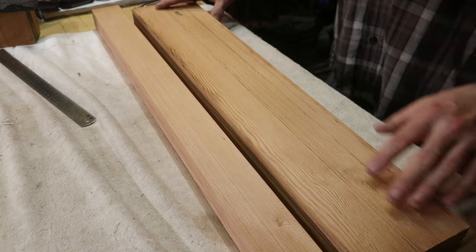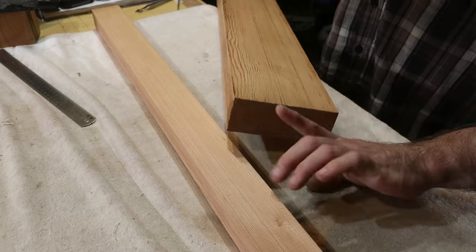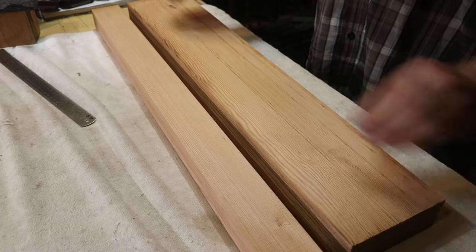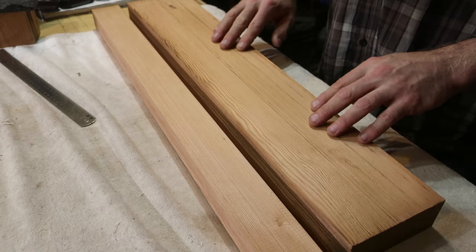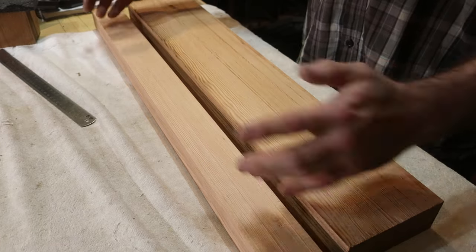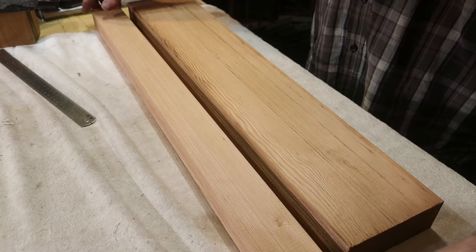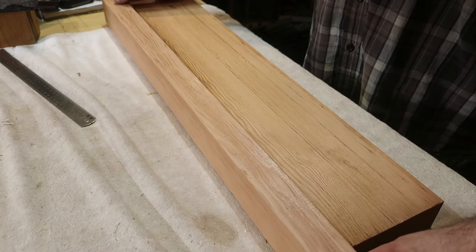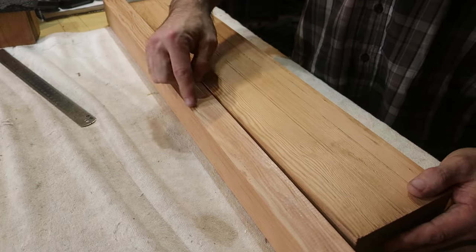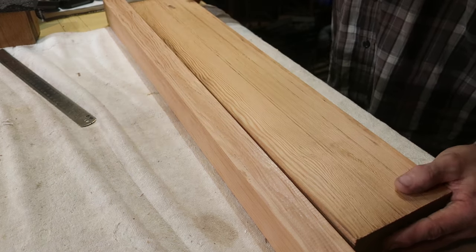Now that we've got that cleaned up, we can see what we're actually dealing with grain-wise. The rings of this tree are sort of going around in that fashion there. So we're getting some nice, tight, almost quarter-sawn grain going there, and then it starts to spread out along this edge. This piece is basically quarter-sawn. We've got a lot of very straight, tight grain along there, and then if I turn that sideways, it's all spread out again. I'm going to book match this side so that on the other side, of course, it'll start with more spread out grain and then get tighter and tighter as it goes across. That's going to look quite good.